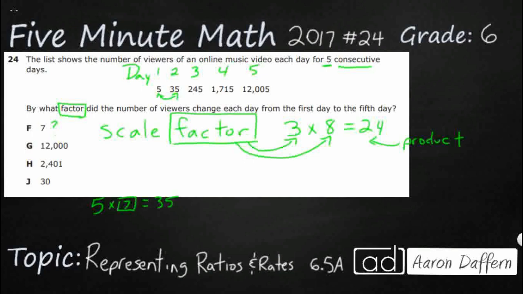So 35, let's see if it's a, I'm going to put a times 7, let's see if times 7 works to get me up to 245. And that's going to get pretty big pretty quick. That's 21 plus 3 is 245, so that works.